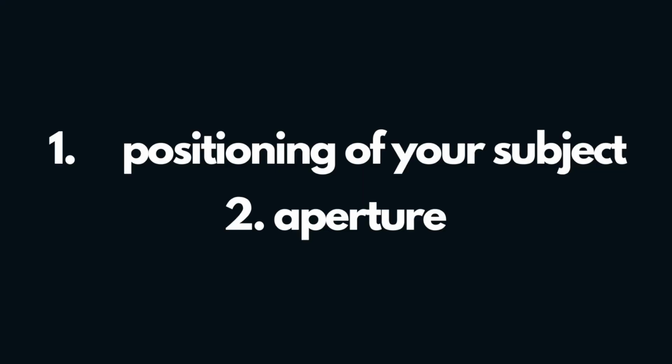So the goal is to keep your subject in focus while everything else is just slightly blurred out. And we can achieve this in two different ways. The first is the positioning of your subject, and two, aperture. So the first one is easy. You basically want to position your subject further away from the backdrop and closer to the camera. This way you're creating depth and space.